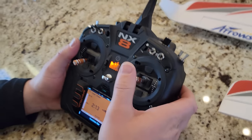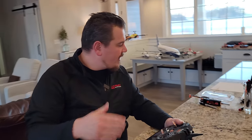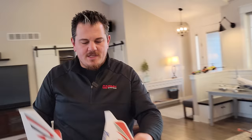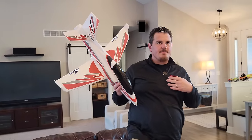Then we're done. So this thing's ready to fly, timer's cut. Everything's ready to rock and roll. We've got our expo set up. This plane went together really easy. I like the AR630. It's a little bit harder to set up than the Vector.